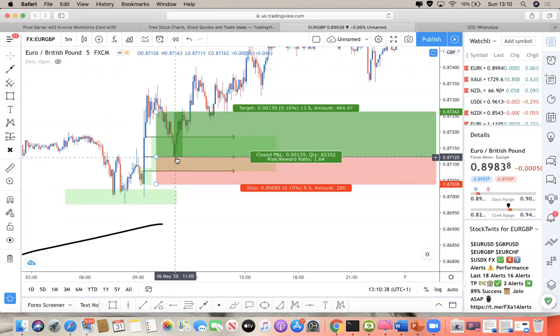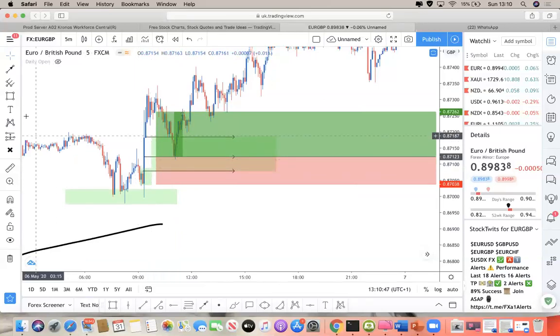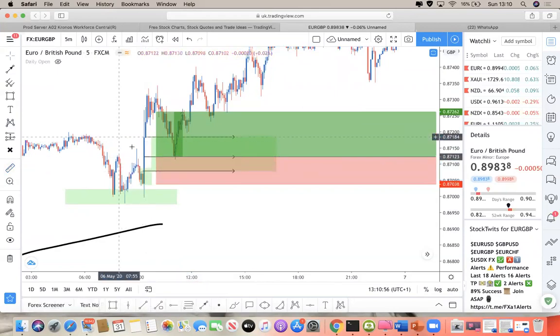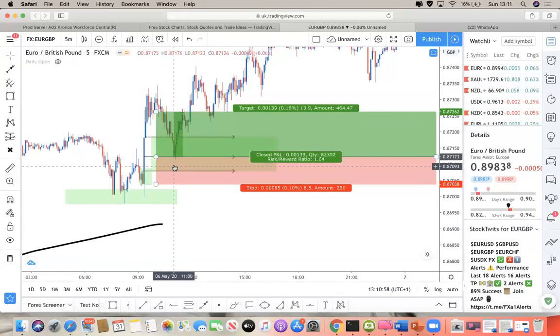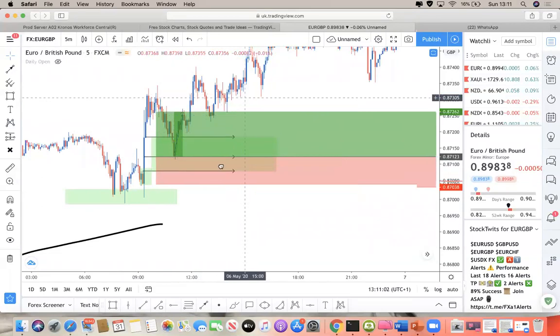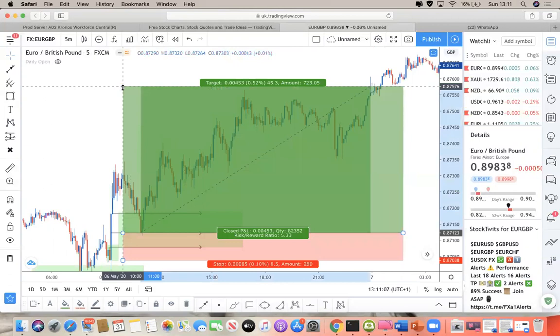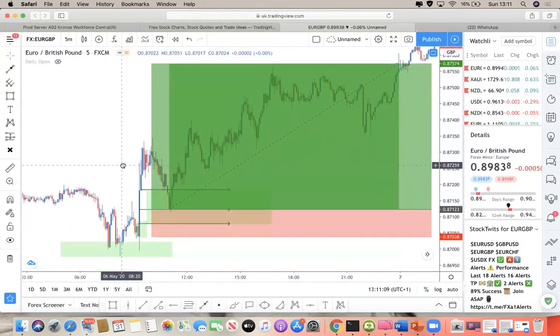For now, let's enter at the 50% of the gap in order for us not to miss the trade. You might get a little drawdown if we do 100% gap fill. A little drawdown in this case would probably be about 4 pips. Your trade will last in minus for about 1 or 2 minutes, and all of a sudden, you're back in the blues. And look, this is your perfect setup you want to see. And it happened at London market open.